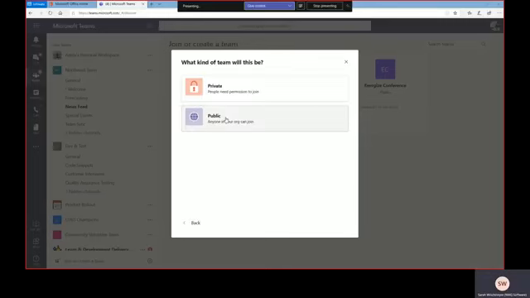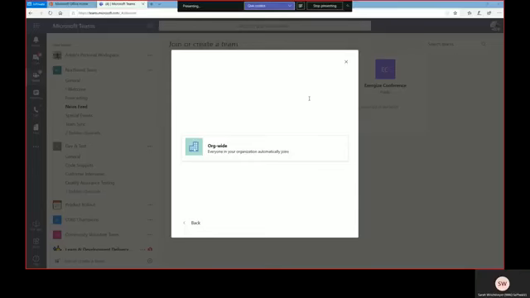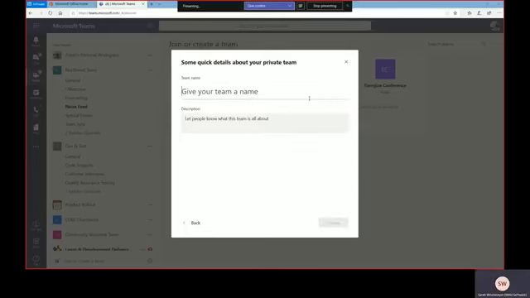And then you can choose who can access your team. If it's a private team, then people will have to get permission to join. So as a team owner, you control who has access. If it's a public team, people can join themselves. And then if it's an org-wide team, this is a feature for organizations that are 5,000 or fewer. And this is a way you could set up a team that auto joins the whole group in there. So you have some options. And when you click private, you're going to set up what the team name is and description.